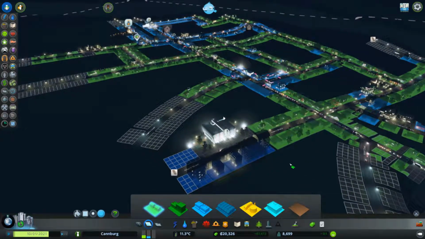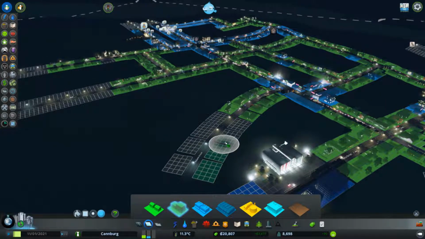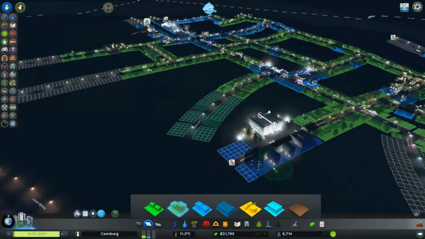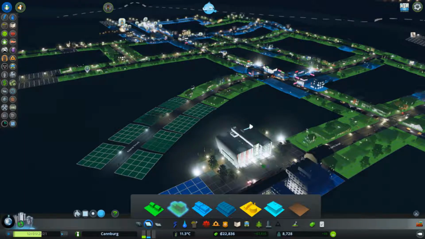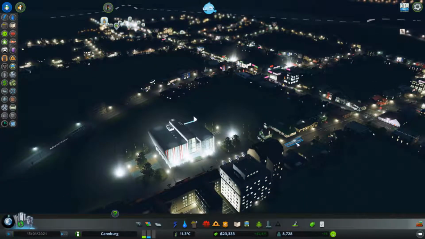Maybe as well, because we've got like a university type area here, let's put a couple of these apartment buildings in, just to accommodate some of our lovely students that will be going to our university here. If we have them nearby to the university, the hope is that they're actually going to walk to said university rather than getting their cars.